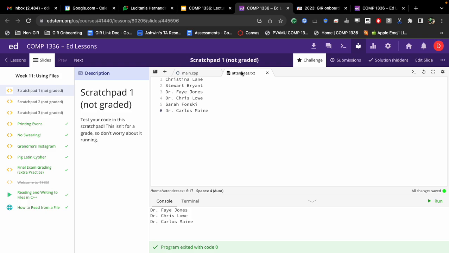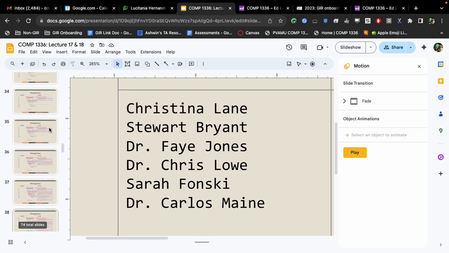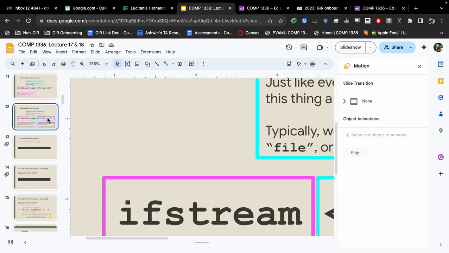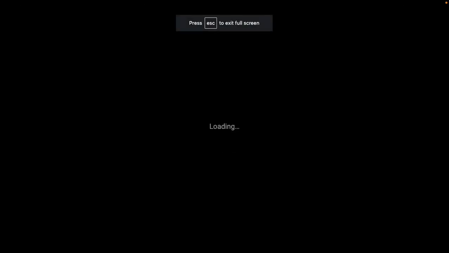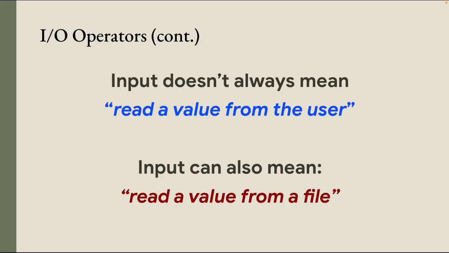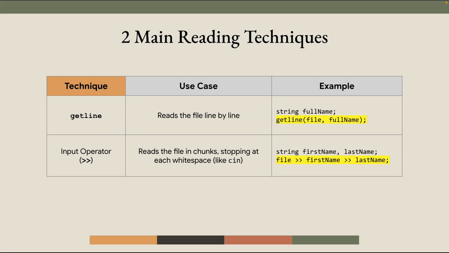I think the slides might have touched on it a little more than how I explained it. Let's see. So, all right, this might answer that. This first row right here is using getline. Getline means I want to read an entire line from this file.